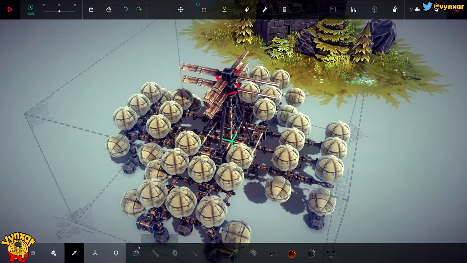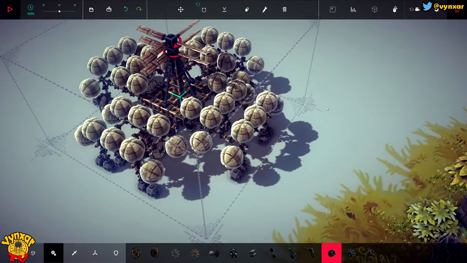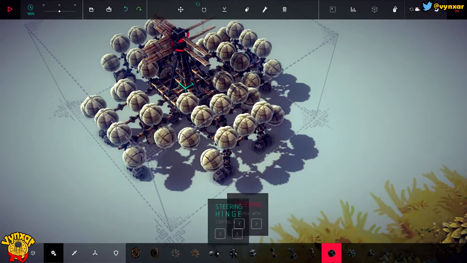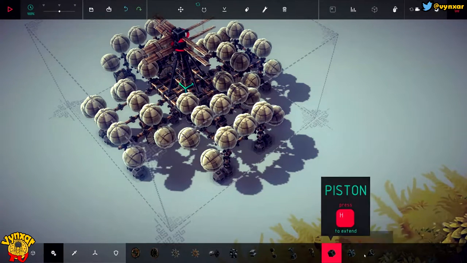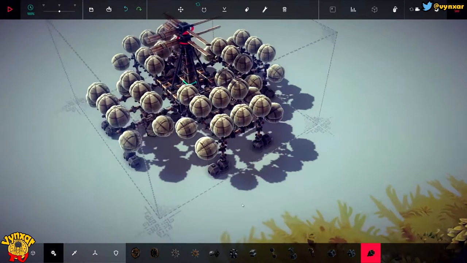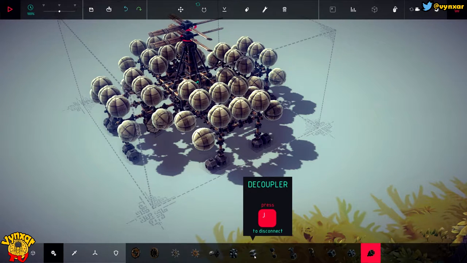Maybe I could use weights with... Where are these? With pistons. So if I'm going in the wrong direction, I could just use the pistons to switch, to put the weight in another place. No, it's not going to work. It's never going to work. I could use a grabber with... Can I use a grabber with weight? Or maybe the decoupler with weight, so I can just drop weights.